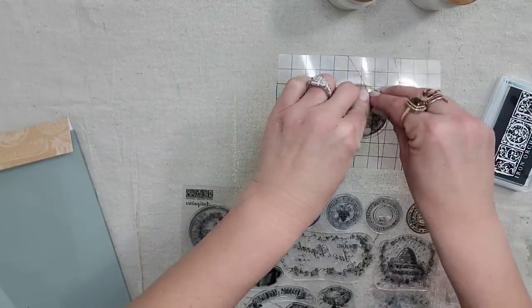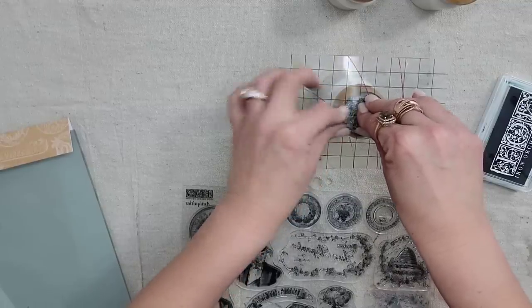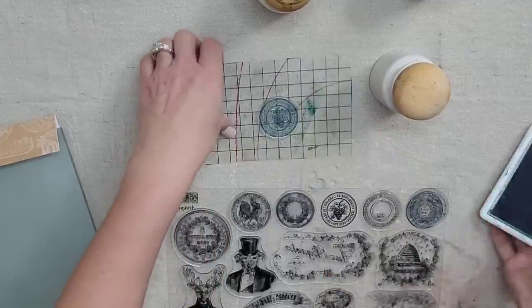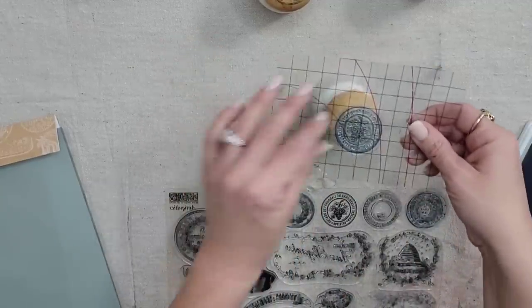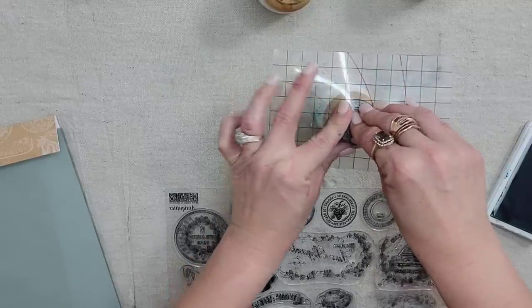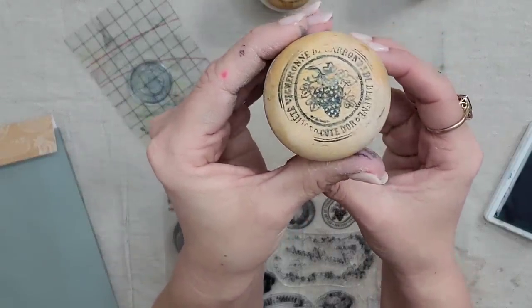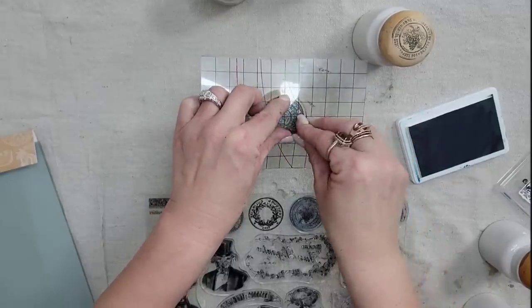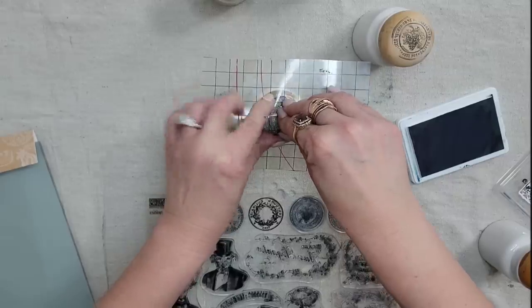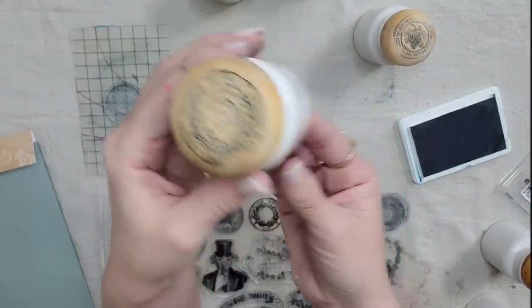I love the combination of China Blue with the wood and the glossy white. To stamp a curved surface, put your stamp on and make sure one part of your hand always stays still while you move the other. If you're moving both hands at the same time, it will smear. It takes a little bit of practice, but if you keep at least one finger still, it's pretty simple. Remember, antique stamps always had a little smearing and distressing, so if it doesn't come out perfect, it just adds to the vintage look.